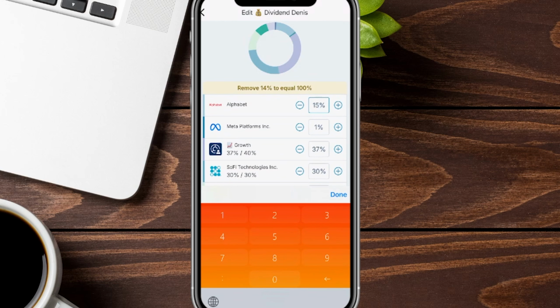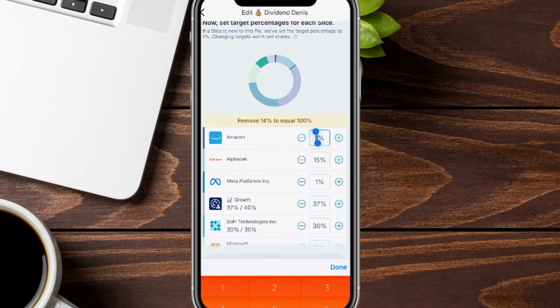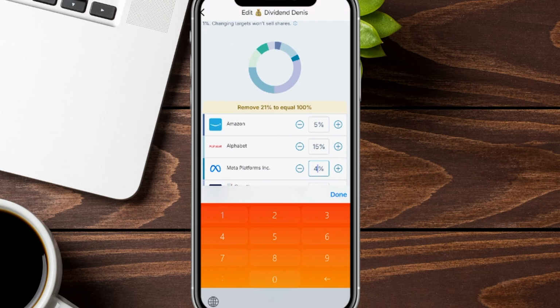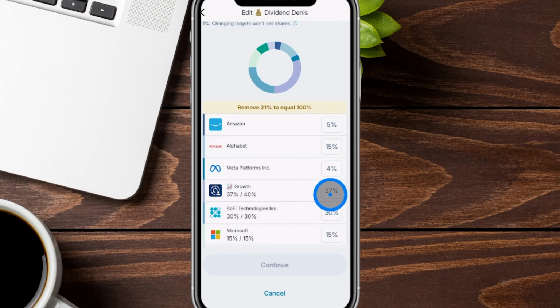So 15% right over here. And then you would just have to minus another 15% from the growth section over here, or 14%. And then the same with the Meta one as well for percentage and Amazon. So I'll set those up just a little bit, not knowing exactly what those percentages are going to be long term, but I just want to set them up here for examples. And that means we just need to move 21% out of this.